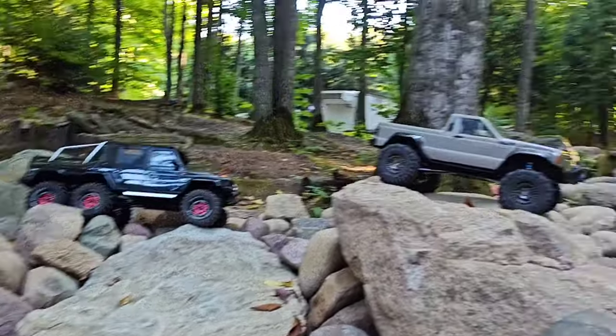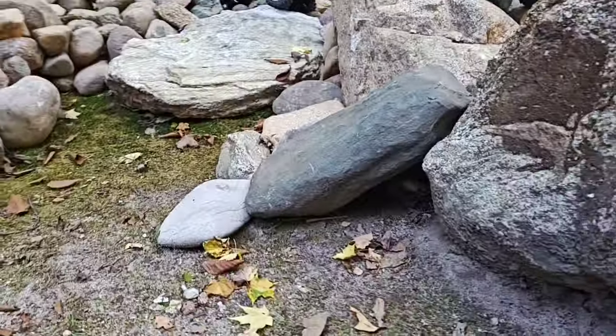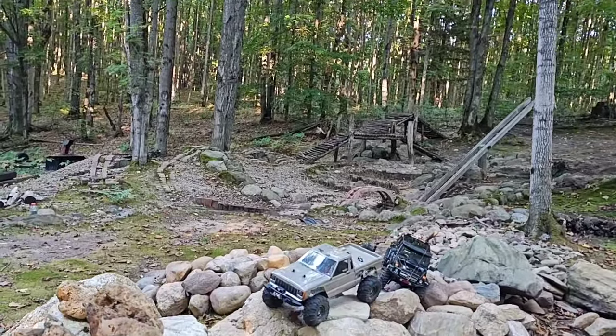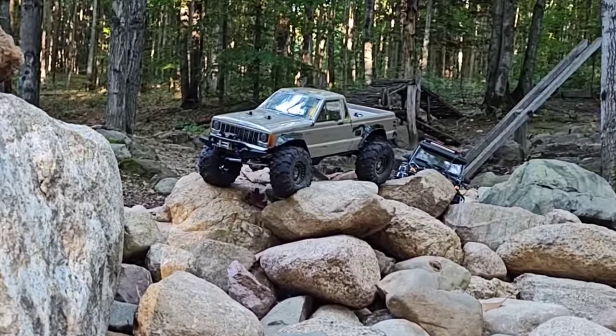Well, you made it to there without a problem. Mm-hmm. I'd like to try to climb up through here as well, this other entranceway afterwards. Once we finish making our loop here, I'm going to drop down through here. You might as well just hang out there for a second. If your servo's not screaming, you might as well just hang out for a minute.